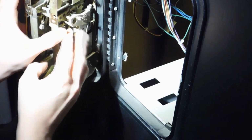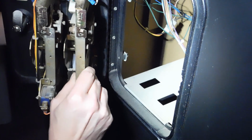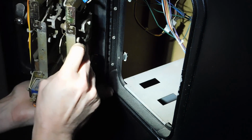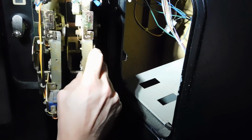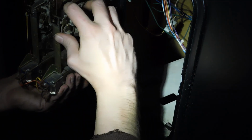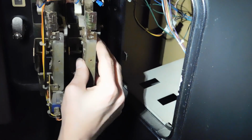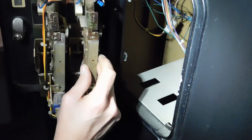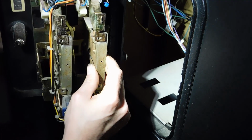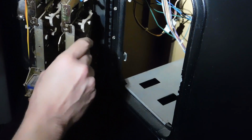There we go. So again, this one's going to definitely need some screws in order to make it work properly. But for the most part, it should work just fine. There we go. It actually went down that time. We got to get it lined up just right and get the screws put in here. So that's another big reason for these screws, is to keep everything in line. And again, like I said, I apologize. I don't have the screws available right now. I'm going to have to get some. This is more like a basic demo.